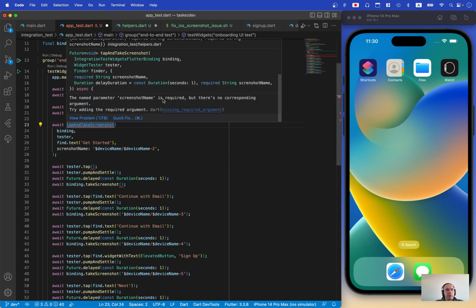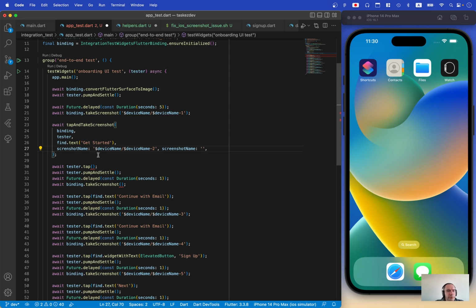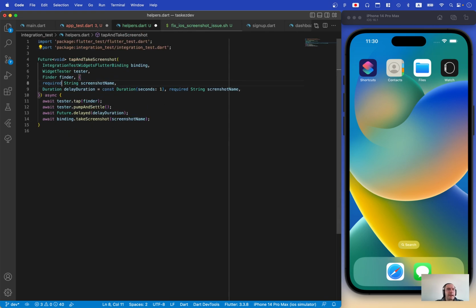And what's the problem here? Screenshot name, screenshot name. It fails. Wait.